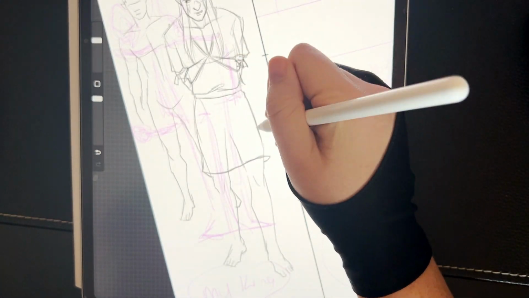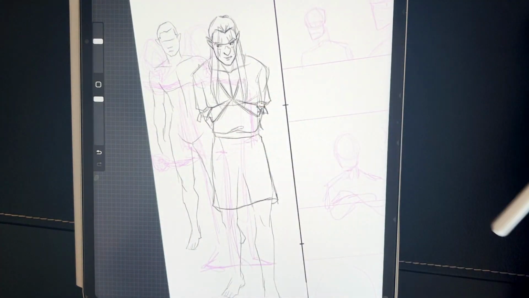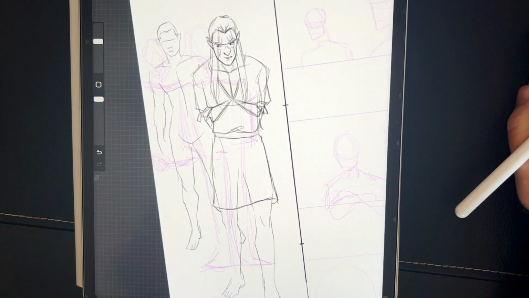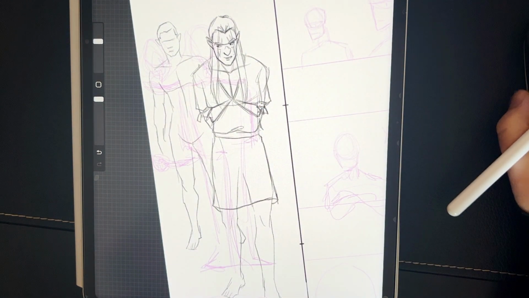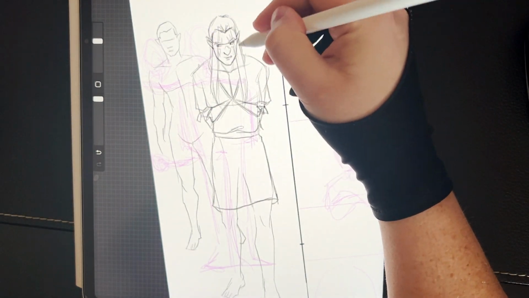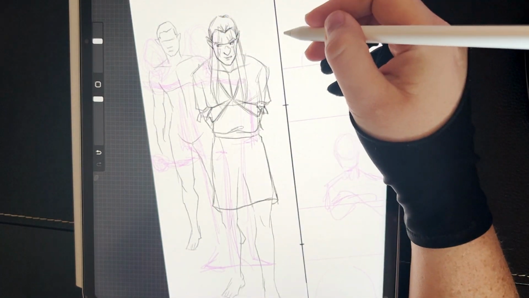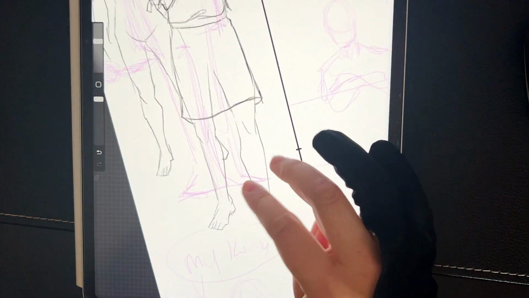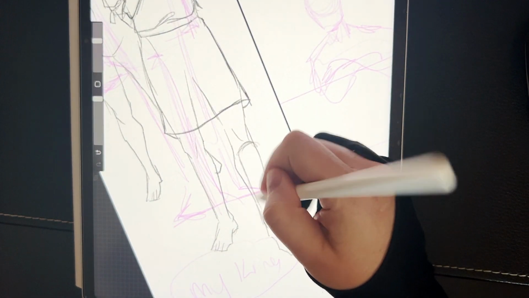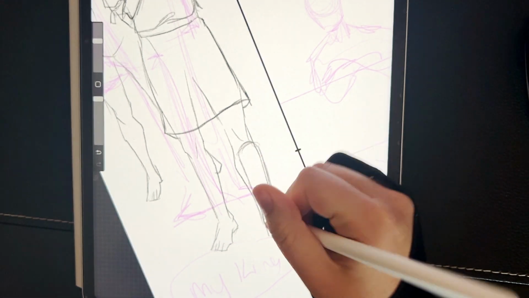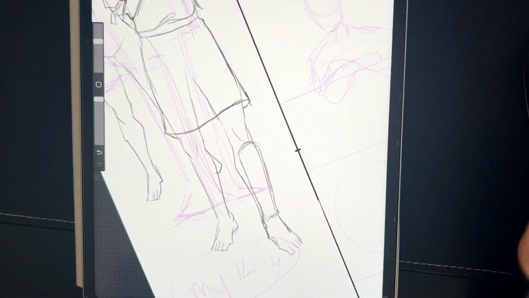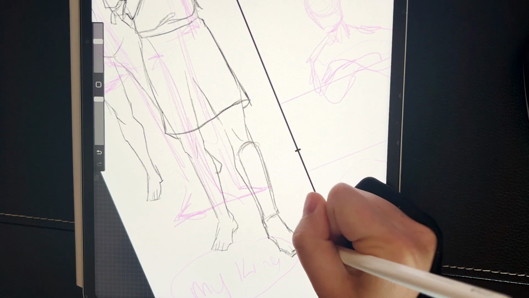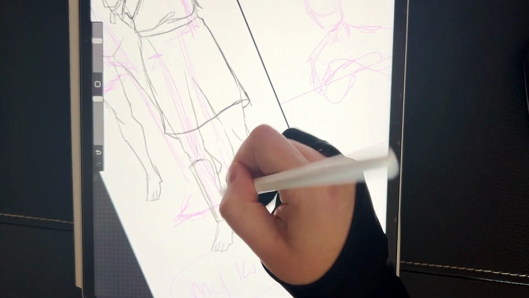Sometimes in my pink layer, I might put some silly little expressions to remind myself, like, oh yes, he's going to be shocked. But for the most part, the pink layer is really rough, like, this person is standing here, and that sometimes doesn't even translate over to the pencils.